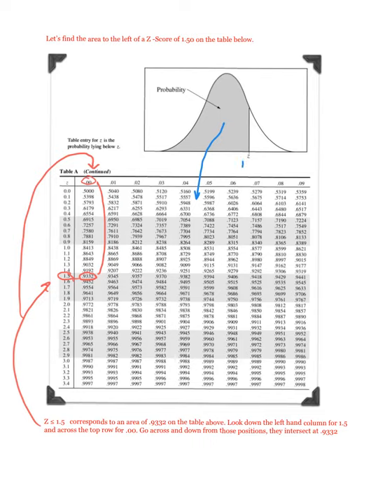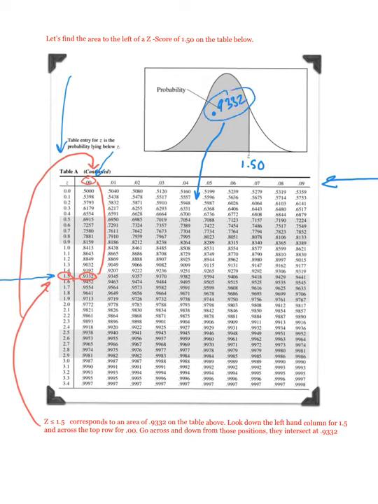So a z of 1.5 would put a 1.5 here, and then I need to find it on the table. And the way this table is arranged, the z-score is across the top and it's down the side. So we go down the side of the table until we find the first 2 digits of the z-score. That would be 1.5, that's right here. And then the third digit of the z-score is a 0, because 1.5 is 1.50. So I move to the top row where the last number is a 0. I trace down and across from those 2 spots, and where they overlap, that is the percentage. So this gray area up here would be 0.9332.